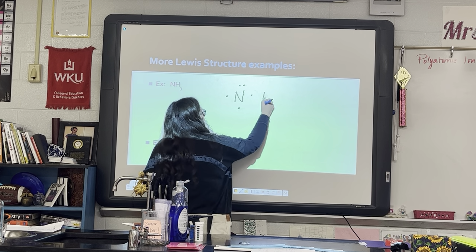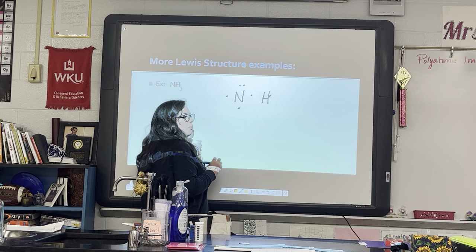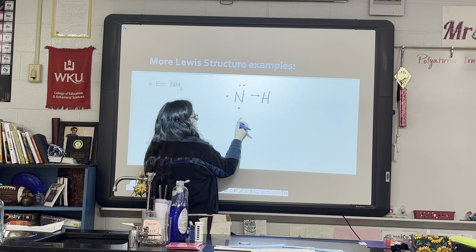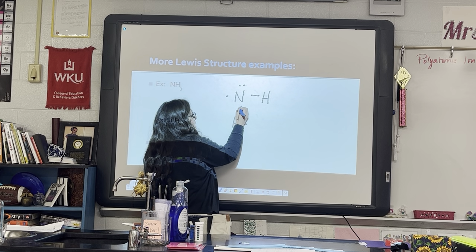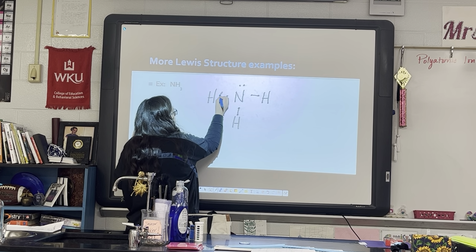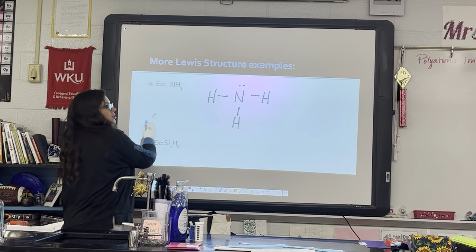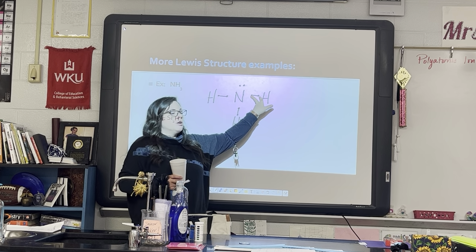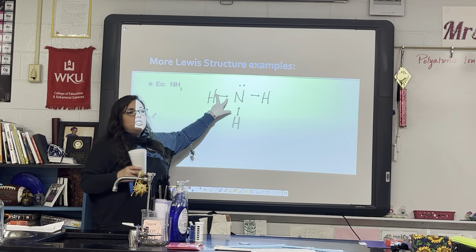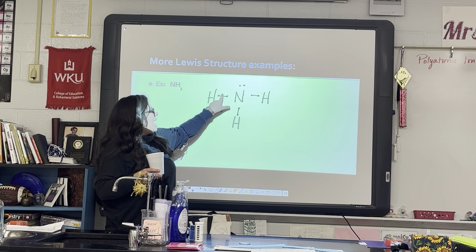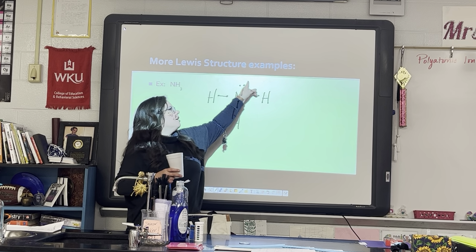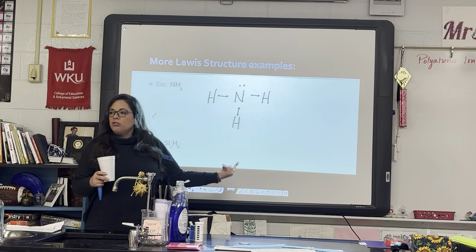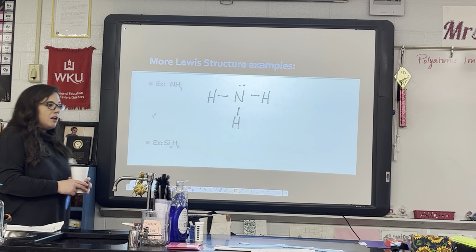All right, so I'm going to put a hydrogen here, and hydrogen's in group 1, so how many valence electrons? One. So 1 here, there's a bond. Hydrogen here, 1 there, there's a bond. And hydrogen here, 1 there, there's a bond. So now, how many valence electrons do each of my hydrogens have? 2 total, right, which is how many they want. And my nitrogen has a total of how many? 8, and that's how many it wants. So always at the end, check your structure and make sure everything has the correct amount of valence electrons.